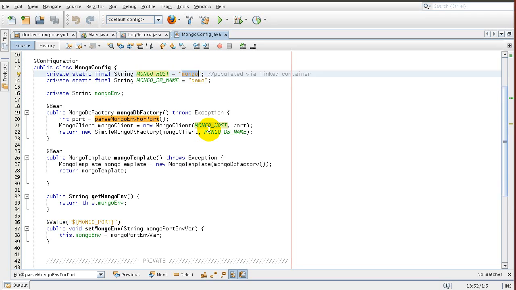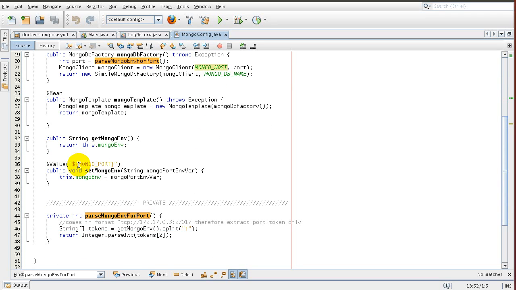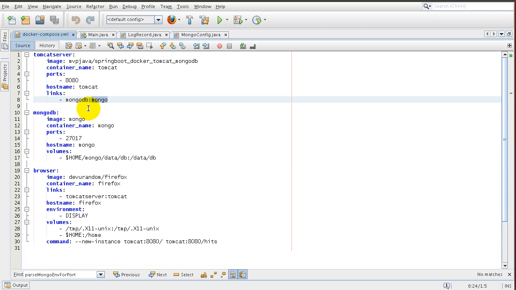The other thing is I'm using a property or system property for the Mongo port. So here I'm going to show you this inside the container, how I knew to go get this specific variable. But before I do, let me just say that when you link containers, the container is going to contain, kind of weird to say, lots of environment variables dealing with port numbers, IPs, and whatnot. We'll be able to take advantage of that, and if you want, use them directly or parse them to go get a piece of information.